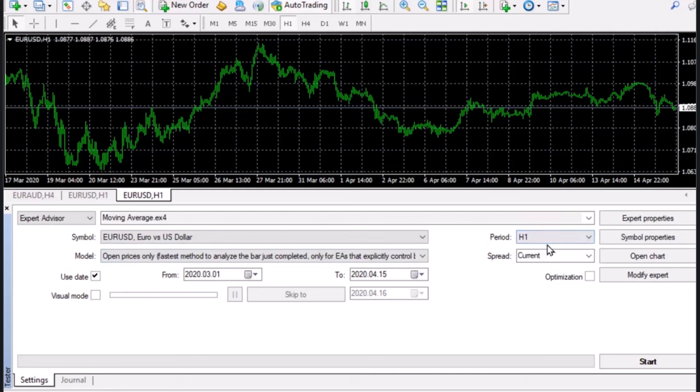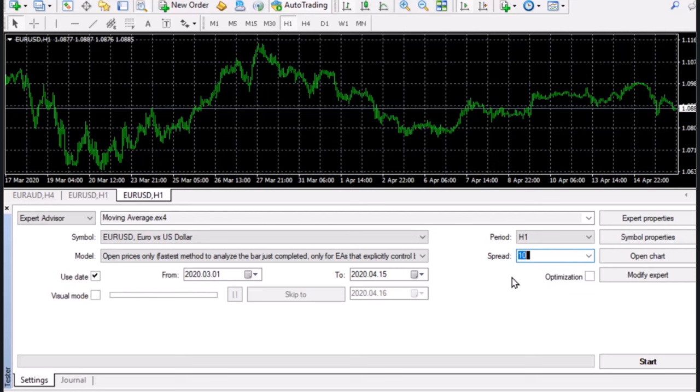The time frame that we're going to be testing this one on is a 1-hour time frame, and if we leave the spread as current, it will use the current spread charged by the broker. But I'm just going to use 10 there. Now 10 isn't 10 pips, it's 10 points, so that's the same as 1 pip, and I want to use that to stabilize the results. Sometimes if you put current in there, especially over a weekend, you can get some horrific results because the spreads are increased tremendously. Okay, so we've basically set up.